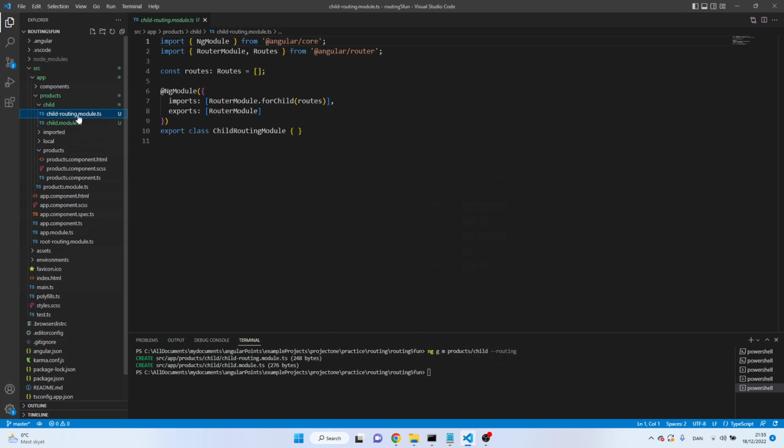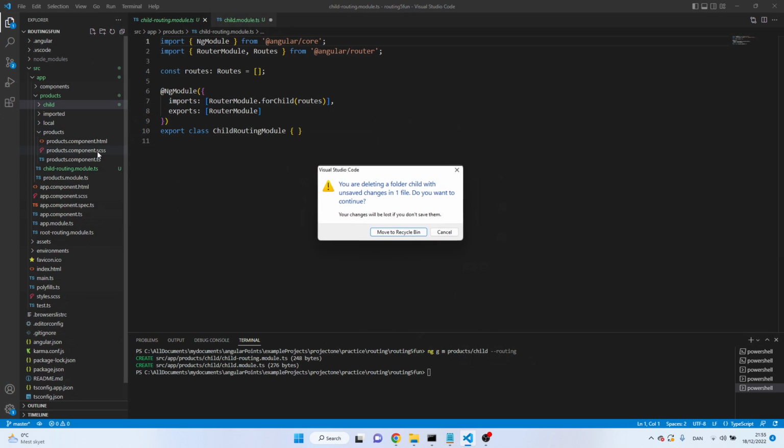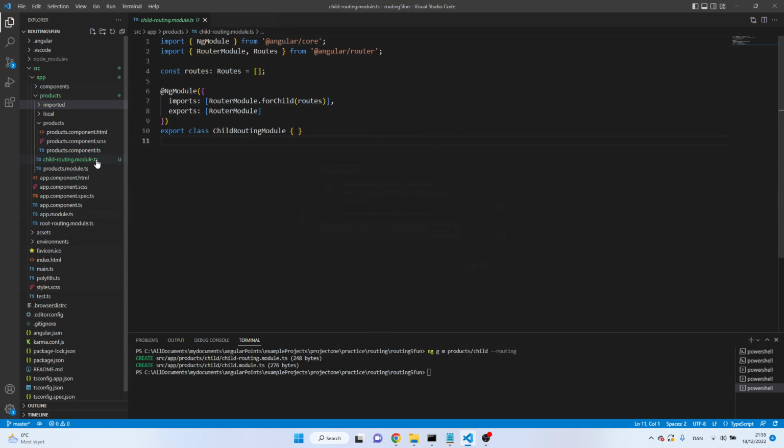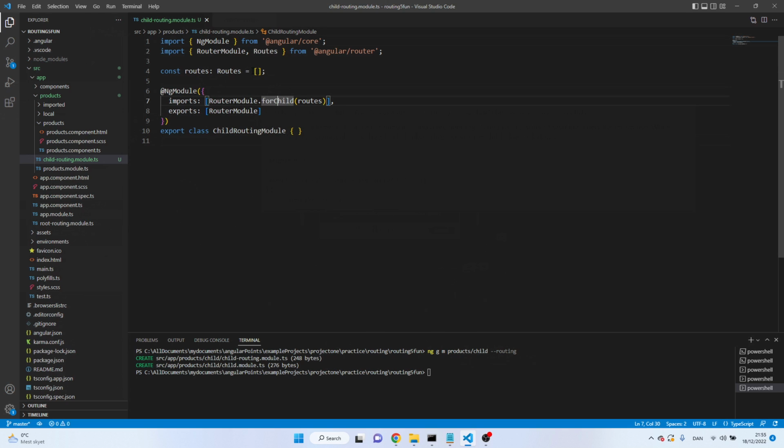Okay, and I'm just going to copy the file and let's delete the folder. Here we have seen this before, but the new thing is forChild. forChild, it's a static function which configures the routes with the singleton or single instance of the router module.